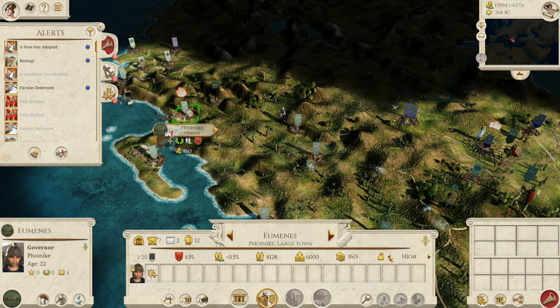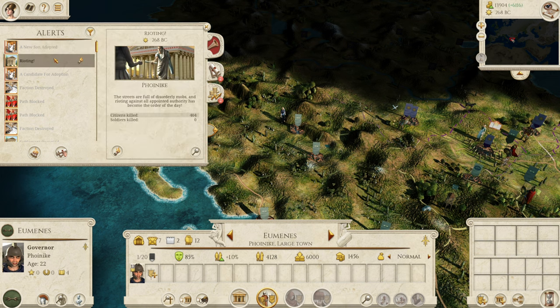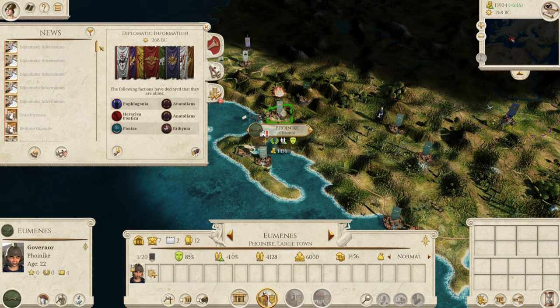And can we put it up? No, unfortunately not. That'll stop the rioting there as well. And Messene is deaded. Very deaded. And he killed 400 men in that rioting. That's not ideal for trying to grow the city.